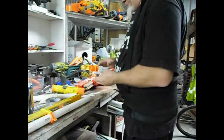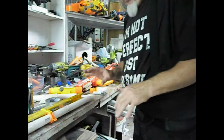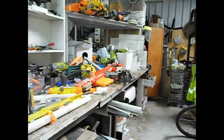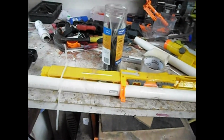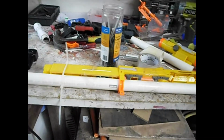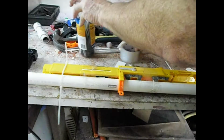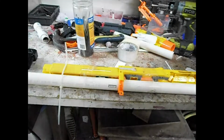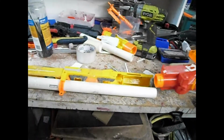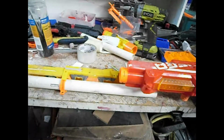Now, the other thing I've just managed to do is put this together. I'm not going to pick it up because it's only just barely gluing, so I'll just move the camera. Oh, where are we? There we go. That is the under housing for the barrel and such like. So, if I can position this I can show you how it actually looks, the gun will actually go like there. As you can see, probably up to there, and so the rest sticks out.